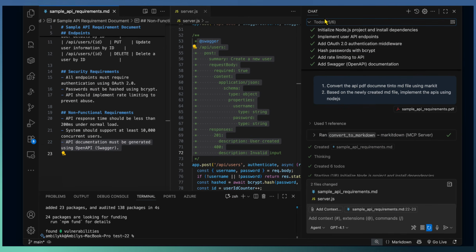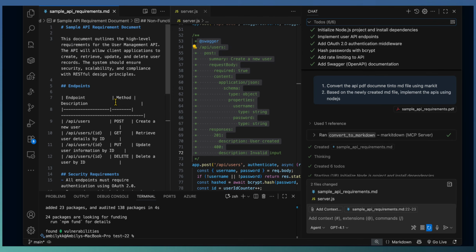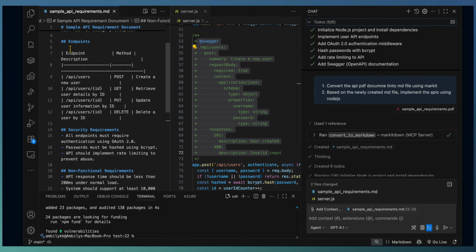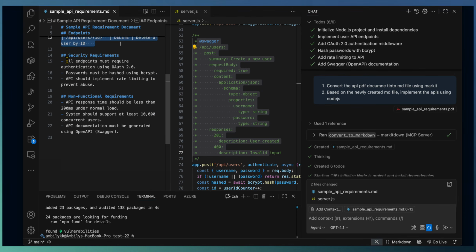If you look at all the activities performed by Copilot, this is exactly mapping to our requirement document. In the requirement document, we specified these are the endpoints required, that is implemented in server.js, and we specified all endpoints should be authenticated, that is the third activity Copilot performed.